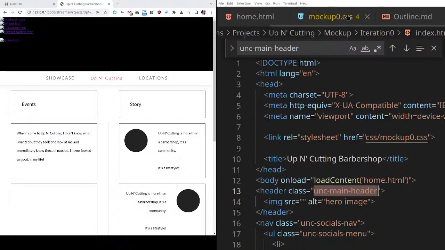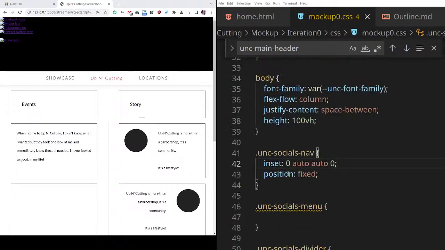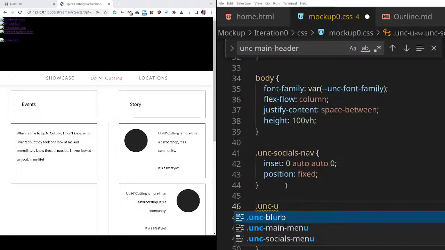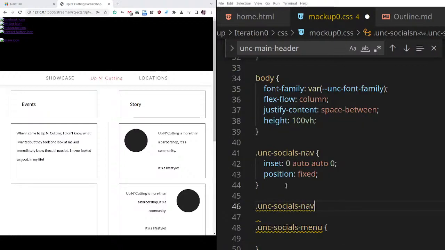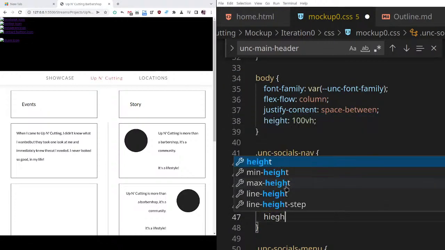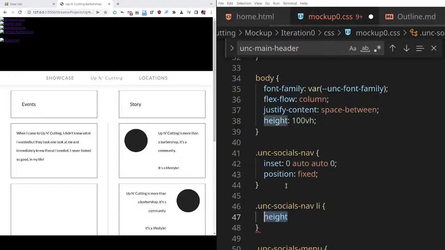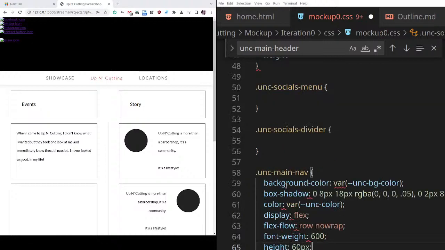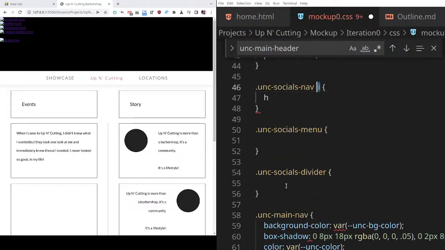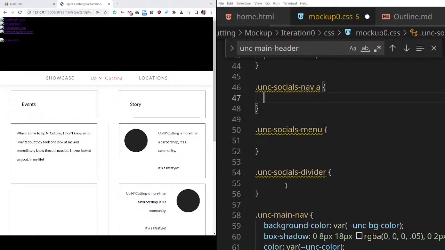Alright, seeing as this is a UL element to keep things semantic, the next step I need to do is to style the contents of it individually. So we'll have UNC socials nav, and then LI. I'm going to give each of these a height. Well, better yet, let's give them padding. I was thinking padding, but come to think of it, I'm actually jumping ahead of myself here in my head. Forgive me, sometimes this happens on the fly as I'm designing. I remember something that could be done better. So let's use the anchor elements that are within them.